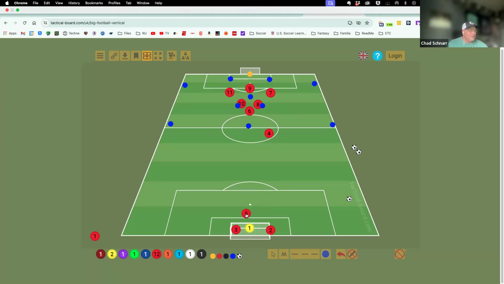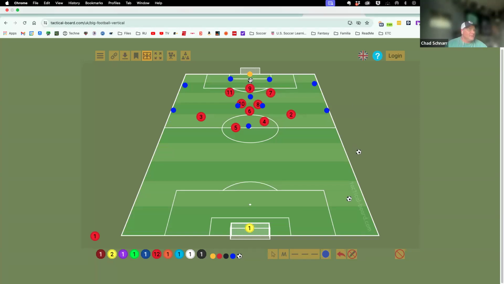4 and 5, you are in your normal spots. And 2 and 3, you are in a basic zone spot. Okay. If they're really that high, which they probably won't be, but if they are, we would move our back line back. So I'm going to move these guys up. So let's say it looks like this. That's fine. So that's actually really good coverage right there.